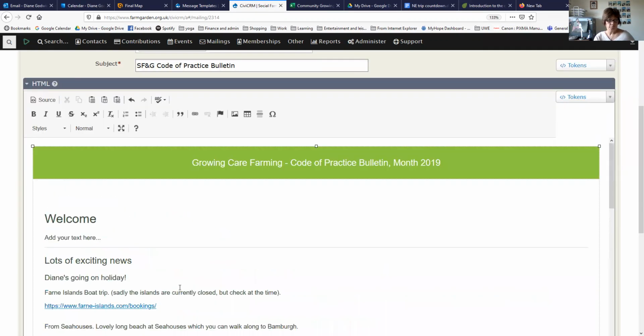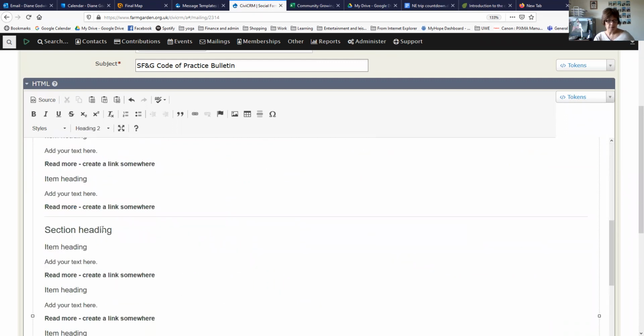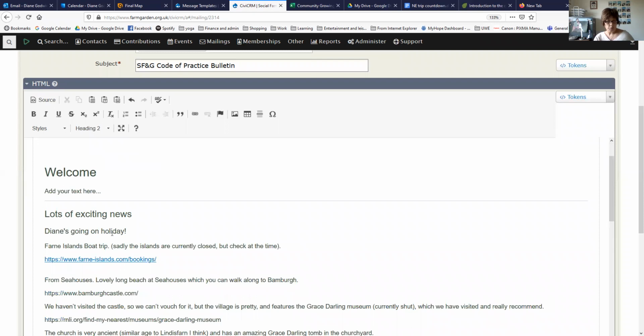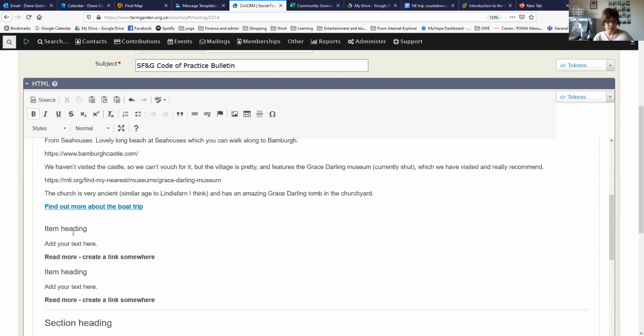Not really sure what else to say, but the template has these things in it, just like the bare bones, showing you what styles are used for what. So we have heading 1 for the main introductory title, normal for your text after that, and then each section starts with heading 2, and the items within a section have heading 3. Then you go back to normal text for your link, but I've contradicted myself, they seem to be bold, so maybe they are.